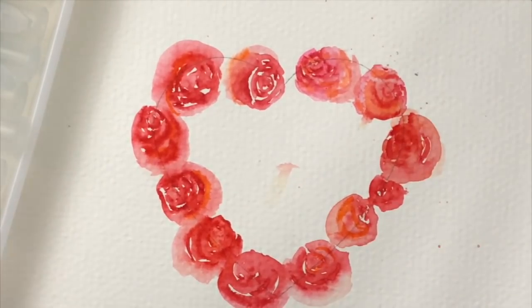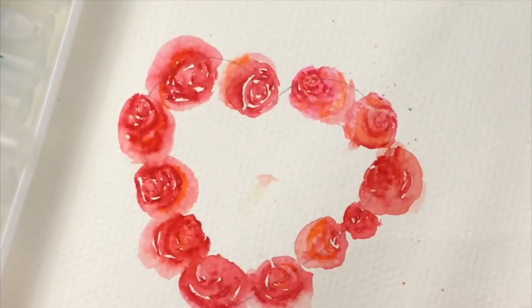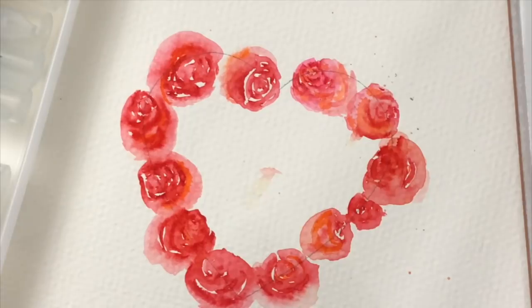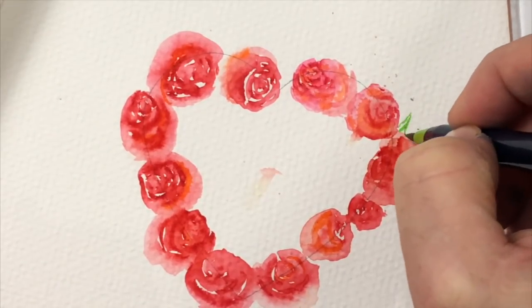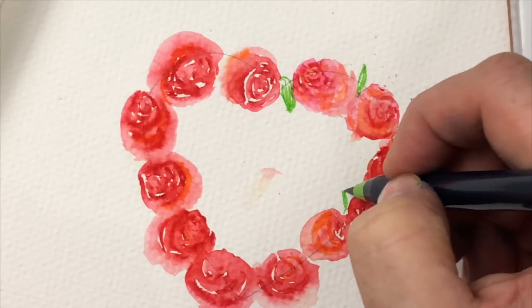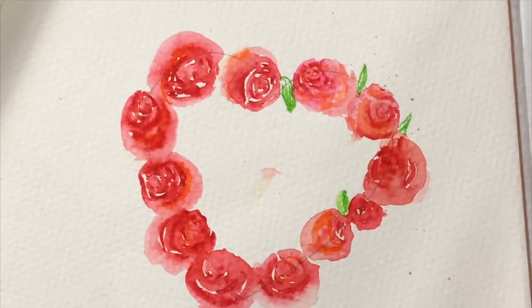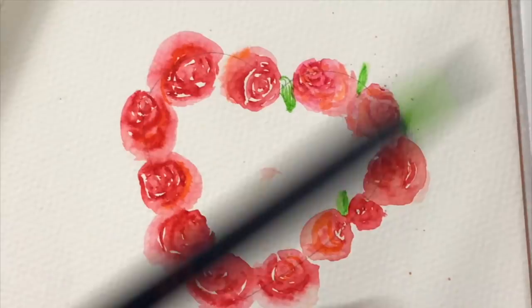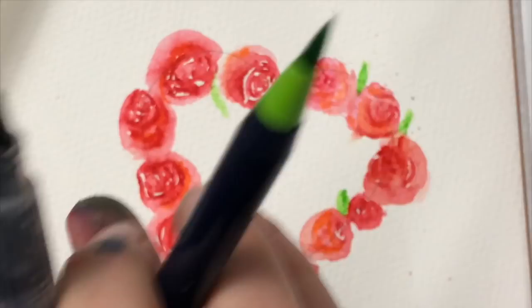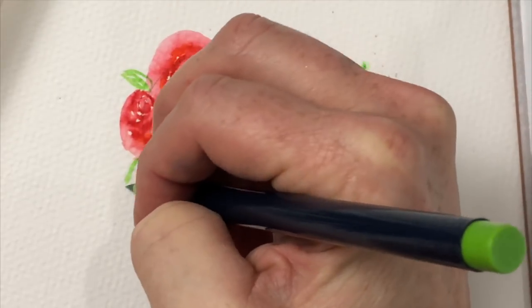So now I'm back, and it's time to add a little bit of green, and I like to add some leaves and some other little kind of flower type things. To create those, I'm just making very, very basic leaf shapes. They're just like two commas facing each other with a little bit of fill in the middle. And then I go in with my water brush and just drag the color around.